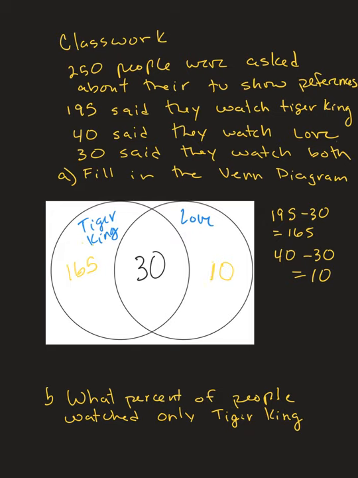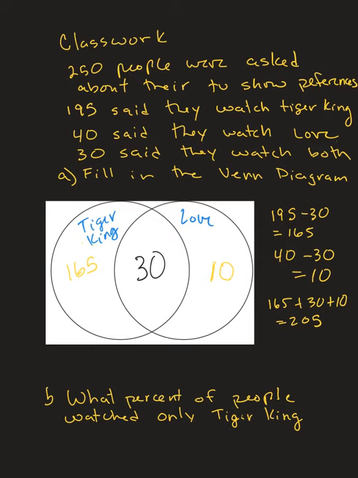All right, and then, is that it? Is that done? Did you get that far? Because there's one other part. Okay. How many people should be accounted for? There should be 250 people accounted for. And how many people are there? So let's look. 165 plus 30 plus 10, right? That's actually only 205. And there should be 250 people accounted.